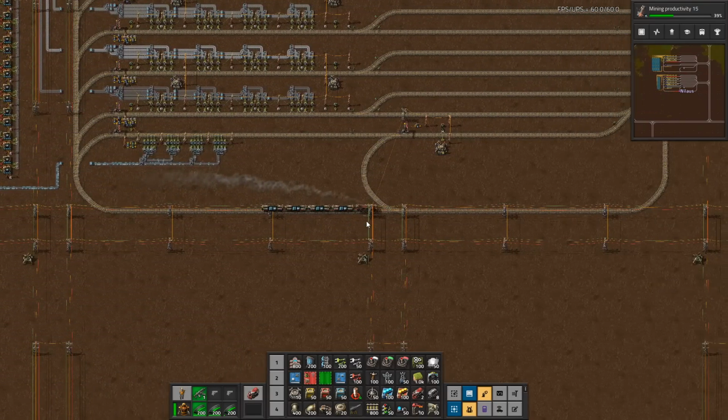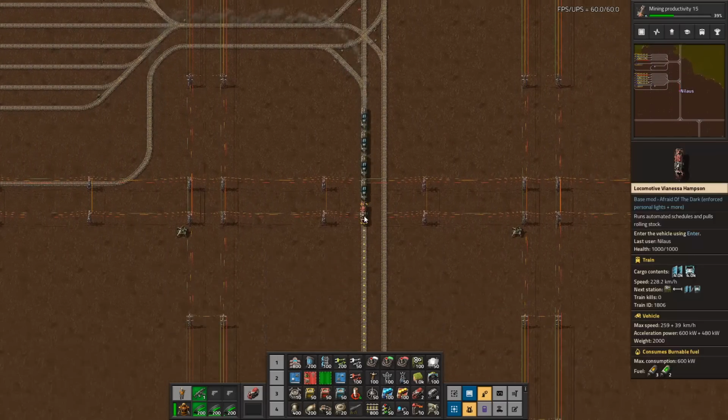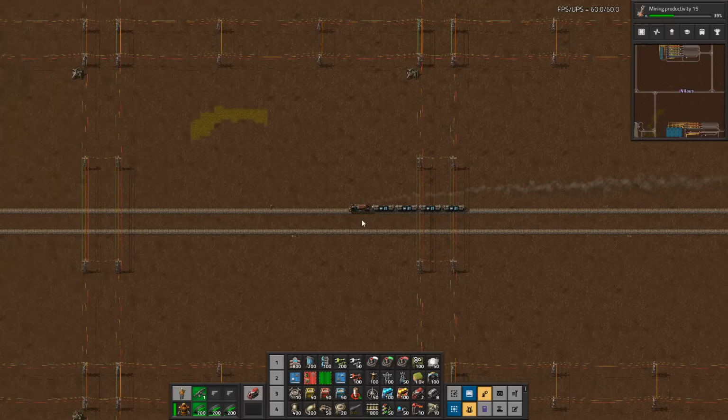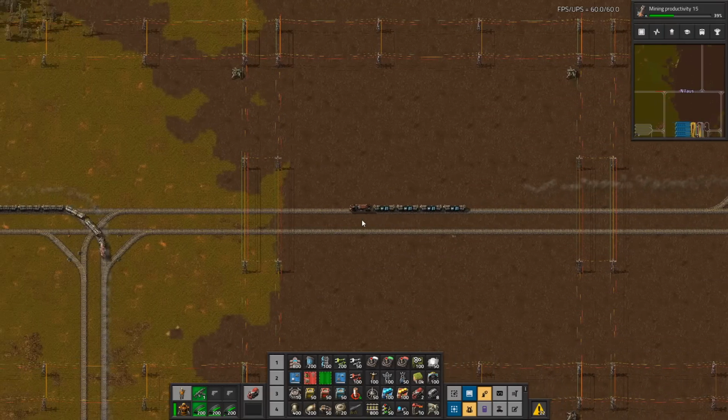We can see that this is absolutely working. We filled up another train. And we just want to see that this is unloading correctly with our circuit logic. I'm always a bit unsure when I build circuit logic. So let's enjoy the ride here back to our base.